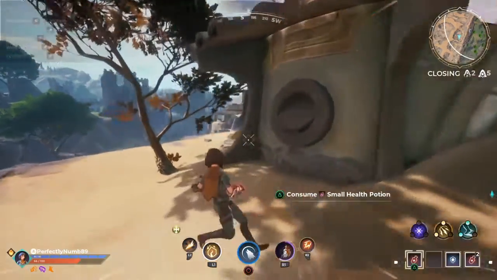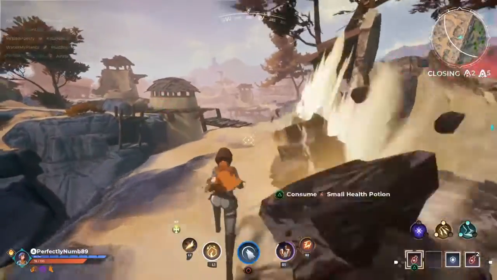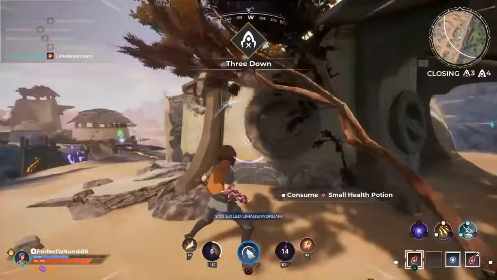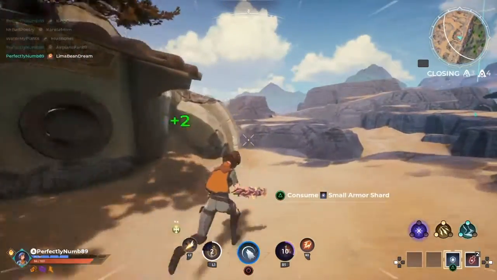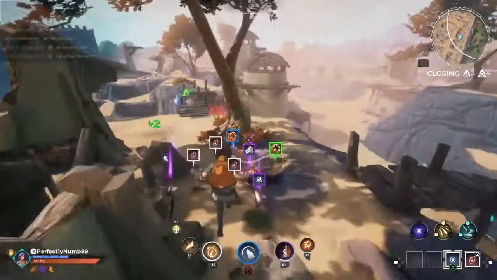Alright, we're gonna go in. He's using toxic. Let's see. Oh, he's using stone. We got him. He's almost dead. Got him, guys. Alright, that's our third elimination of this match. There are only 3 other people besides myself to worry about.